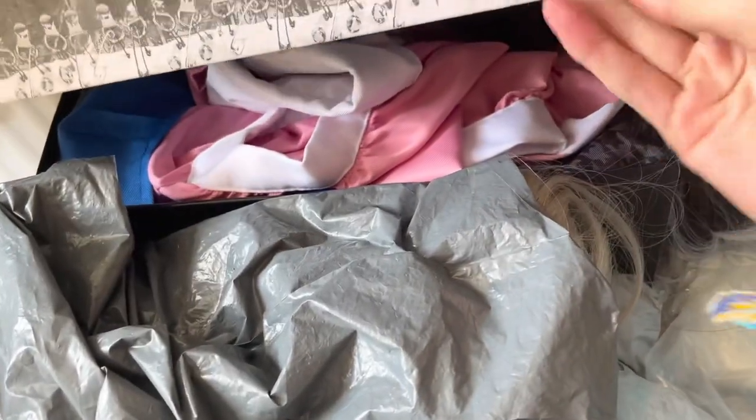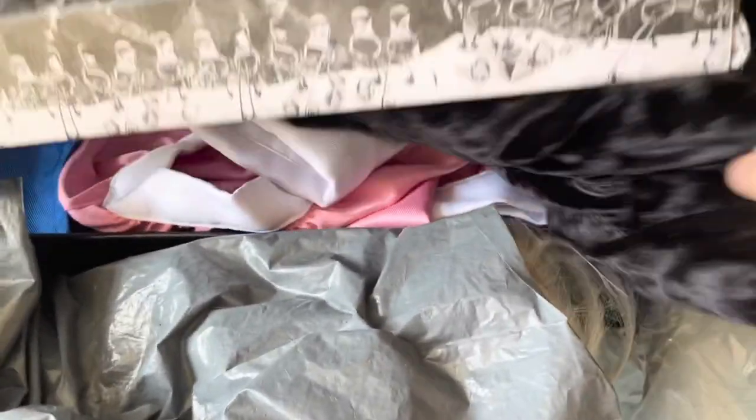Here's the wig — it's really messy, I need to brush it out. I keep a lot of my cosplays in this box, though not all of them since some are hung up. I have the outfit on, but before I put my wig cap on I'm going to try the contacts sent to me by Psiche. They came in a lovely little box and they sent me three pairs.